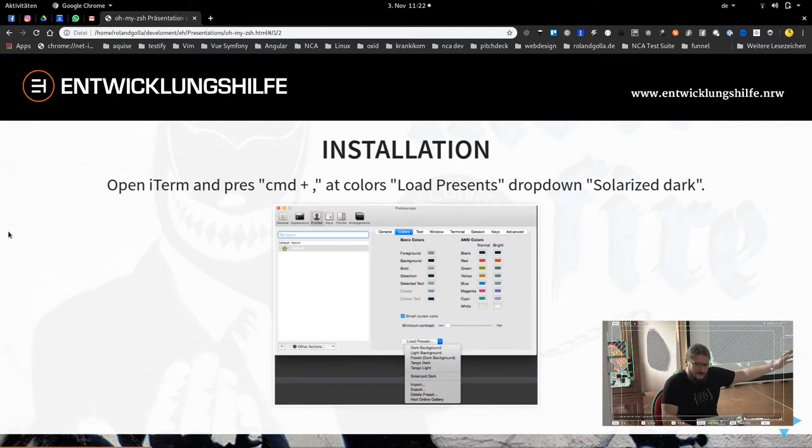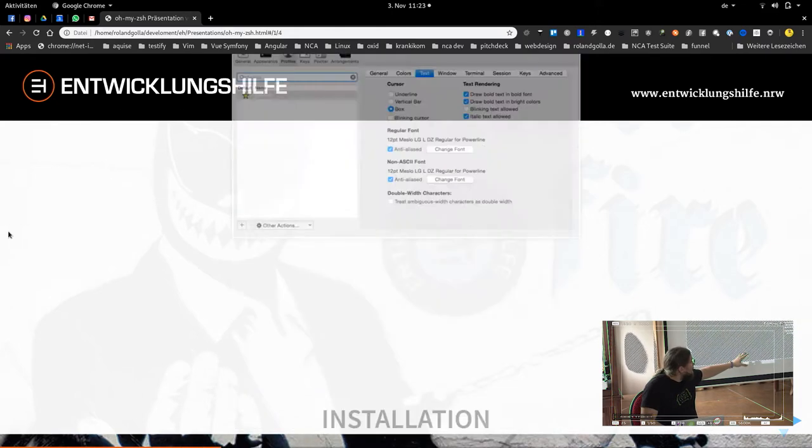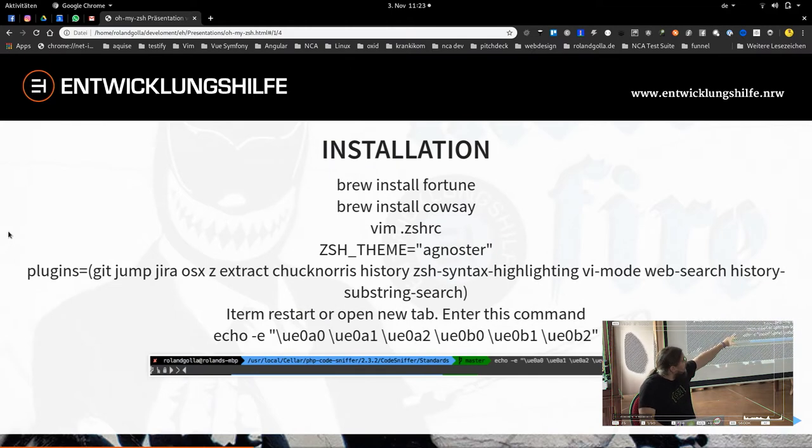And then you have to set up, here I'm using Terminal, on Mac also iTerm, something like this. There will be some terminal that you use on your basic system, and there you have to make some color settings. You can also install Fortune to have the Chuck plugin, which is very funny. Fortune is a library of quotes, and then you have cowsay. And yeah, that's it.